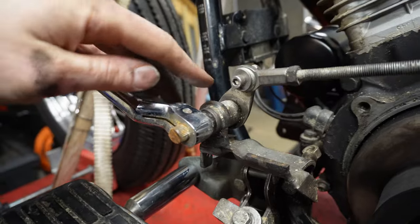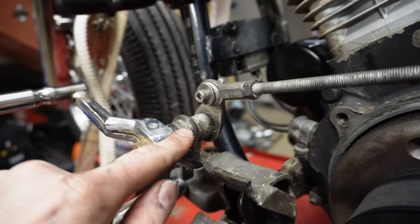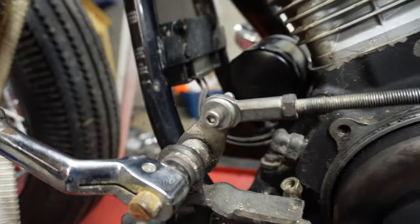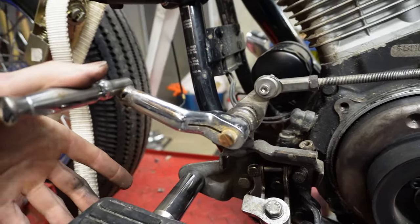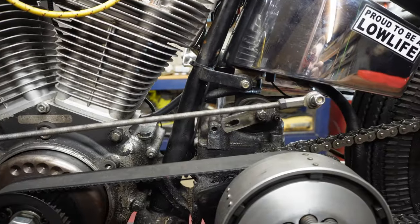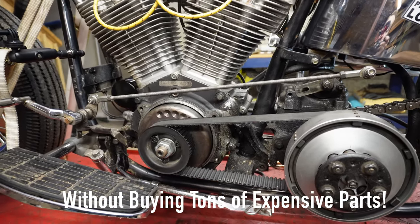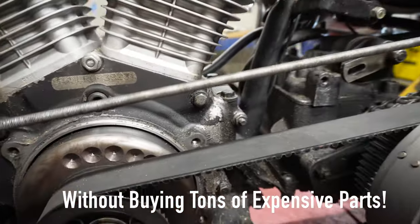The other piece that you'll make over here is basically just a piece of flat steel. This came as part of the stock assembly but was much taller — it came up to here, which was just too long. So I tapered it out into a point and drilled a hole right in the center of it. That's where this other end of the heim joint bolts into. So when I press down on the pedal, it moves that piece, which is connected to the heim joint. This is all there is to it — this is how you make a foot clutch setup for a shovelhead, for an Evo Big Twin, for really any bike. This just happens to be my Evo Softail, which is now an Evo hardtail.